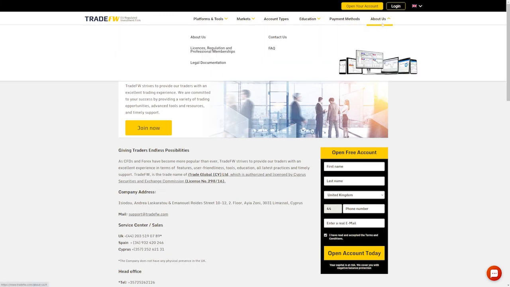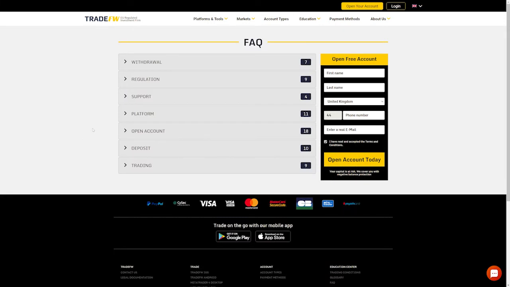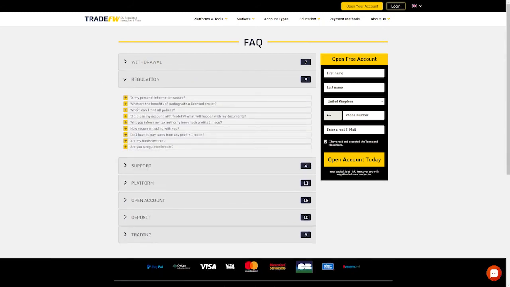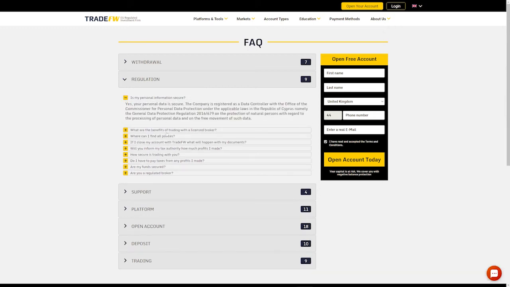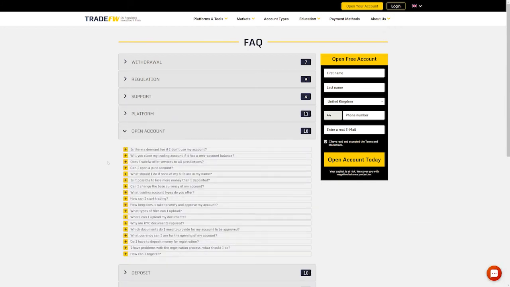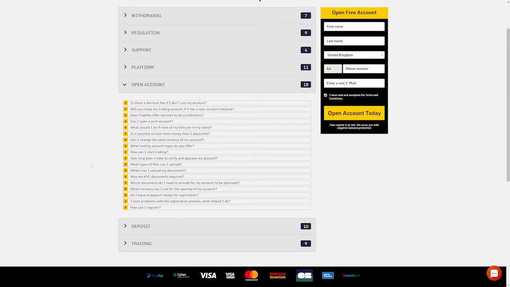Another important section would be the FAQ section, the frequently asked questions, and there's a lot of really useful, helpful content on here around different elements of their platform and trading and regulation in general. So you'll see here, if you take the drop downs from each section, you'll see all sorts of different very useful questions. Like here's one about your personal data being secure. That's obviously very, very important for a company like this. The platform itself, support around that, how to open an account, lots of really useful bits of information.